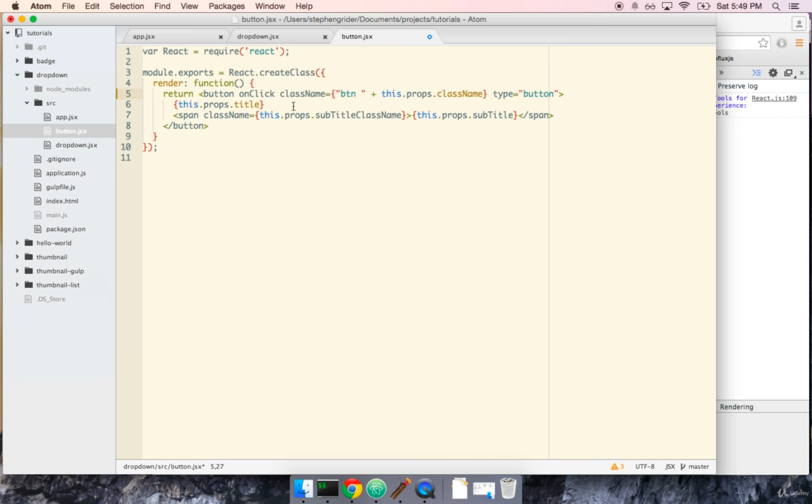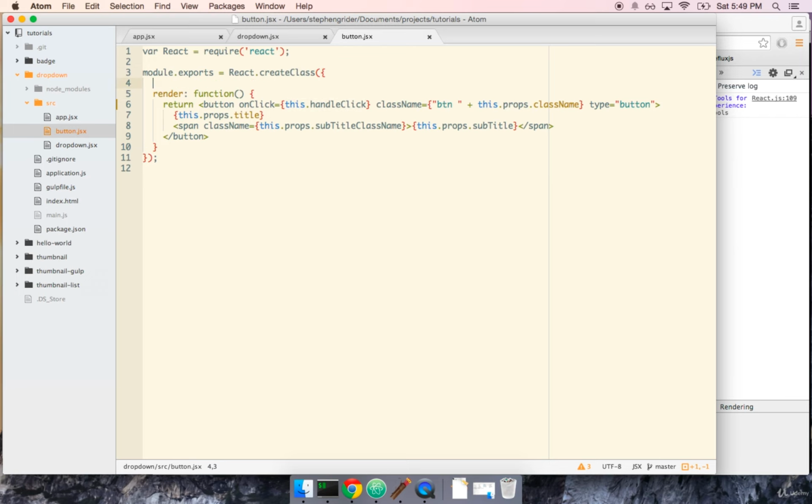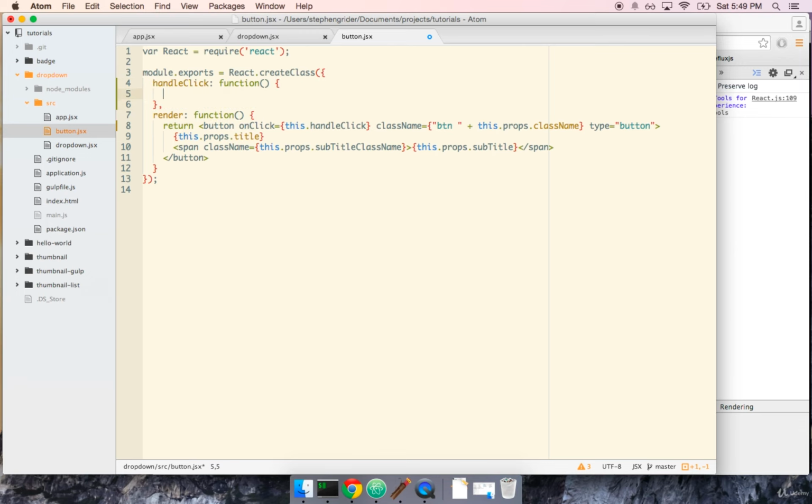we're inside button.jsx, by the way, I want you to call this.handleClick. So whenever this button component gets clicked, it will go and look for a function called handleClick on this component and run it. So let's define that really quick. And we'll say whenever a user clicks on the button, we will alert "button clicked".